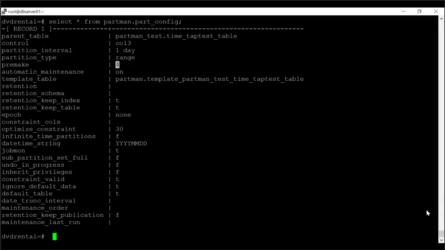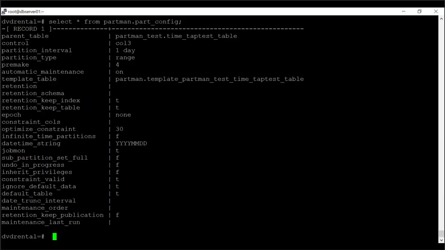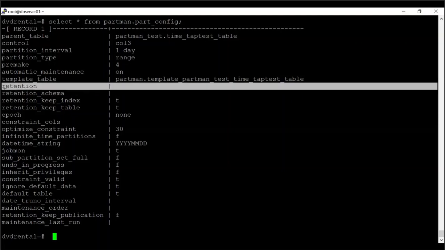Okay. And now it automatically creates a template table for us. Okay, this is the template table name. And if you see the retention, we can also set a retention value for this table to purge your old partitions. For example, you have 10 years of partitions. You don't want the old ones, I only want 5 years of partitions. I don't want the data from before 5 years. So in this case, you can also define the retention period. For now, I haven't set retention. That is the reason it is showing null. Okay, you can set the retention period.